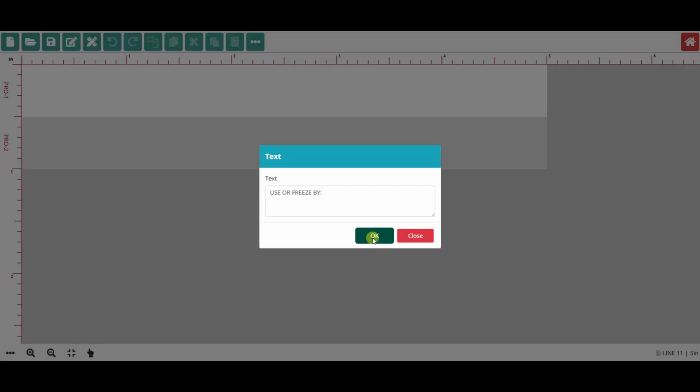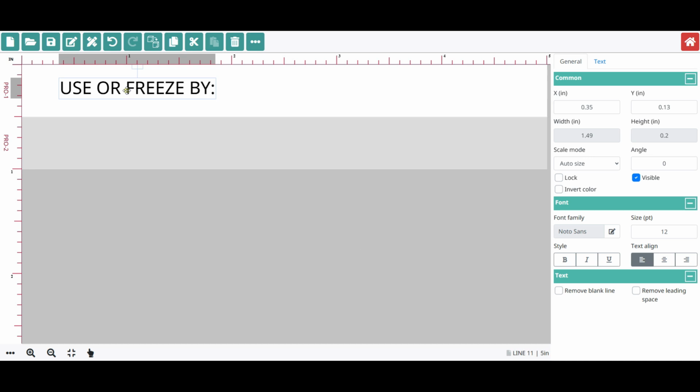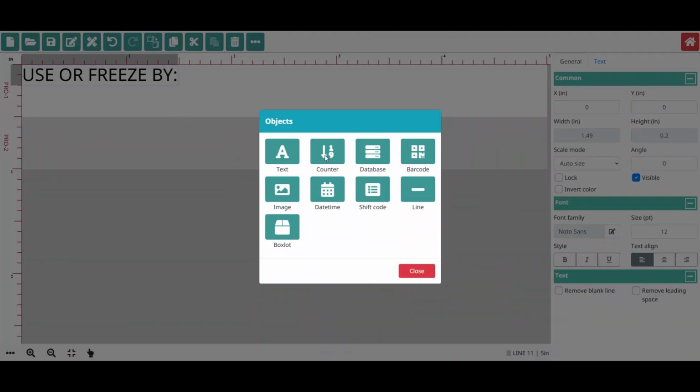All right, then it's going to come down, put that in the box. So now we can drag this to where we want it. We can use the shading on the left-hand side of the screen to kind of get that print exactly where we want, but we can move that anywhere within that box.